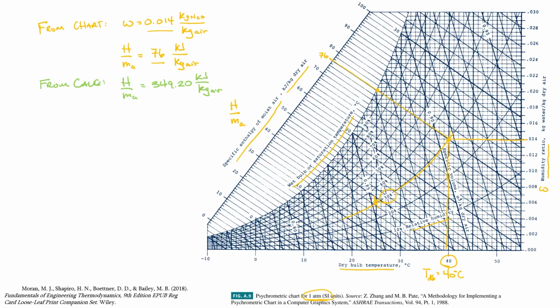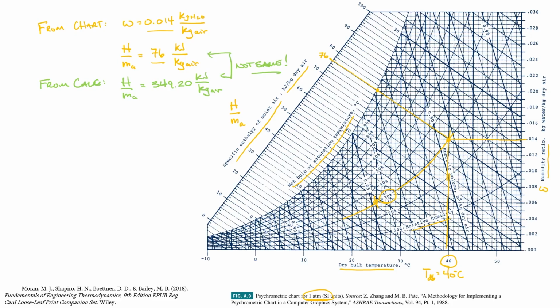Okay. These two numbers, not the same. That is a problem for us. However, neither number is incorrect. So how enthalpy works is it is not a property that is tied to just the specific situation. It's something where we're going to look at a change in enthalpy. We're going to look at how much energy is changed moving from point A to point B, which means that all of these enthalpy values are based off of some base point.